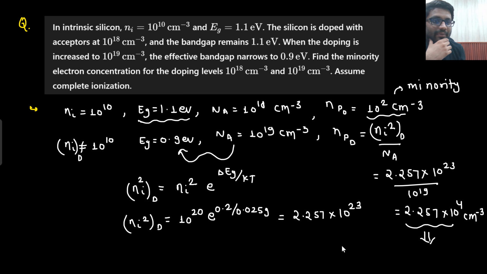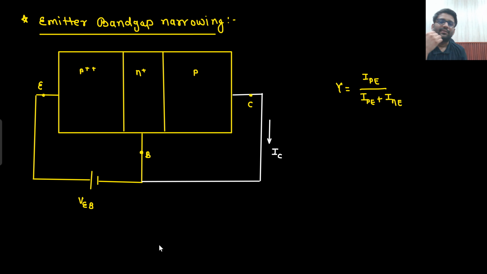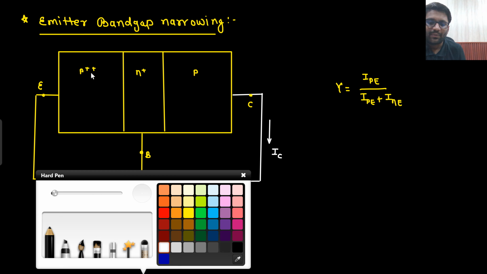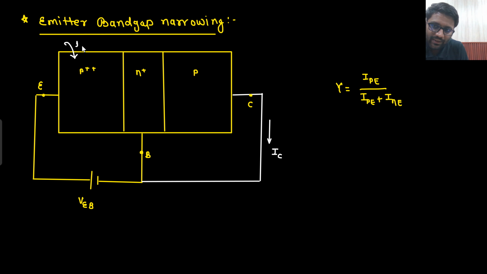So can you think what will happen in our BJT? What we need to see is emitter band gap narrowing. This particular concept we need to see. Someone said that if you dope it very high, more and more holes will go here, that means you will get more and more current. That's why I started doping it highly. But what did I do? I did very high doping, a doping of 10 to the power 19 centimeter cube inverse. Because of that, what happened?